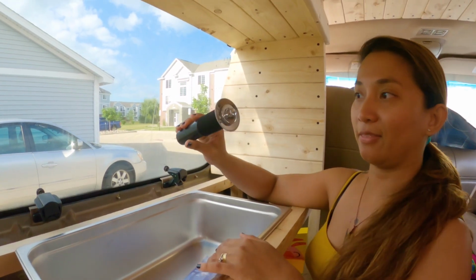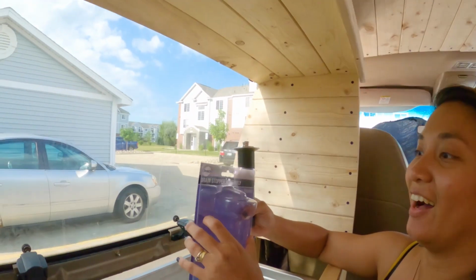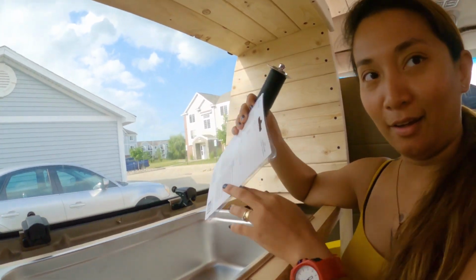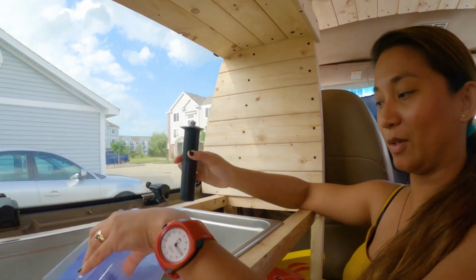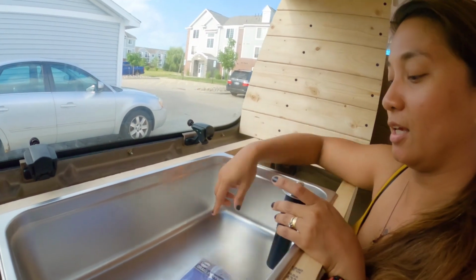We also bought this. What do you call this again? We call this the drain stopper assembly. It's made for mobile homes. We bought this at Menards for like $9, and it's actually perfect because it says mobile home, and we're gonna be putting it here. We are gonna be putting a hole on this side here, and voila. So we'll show you how.